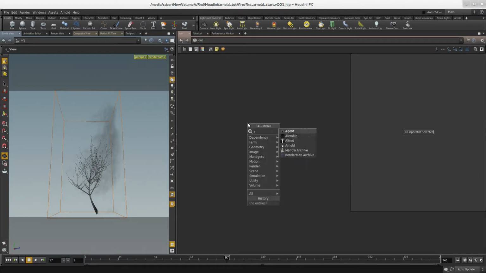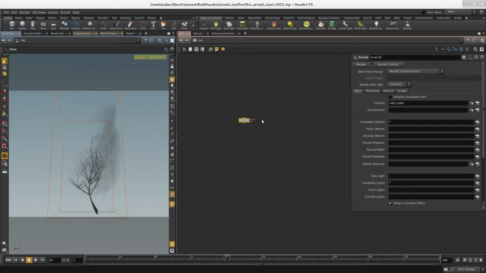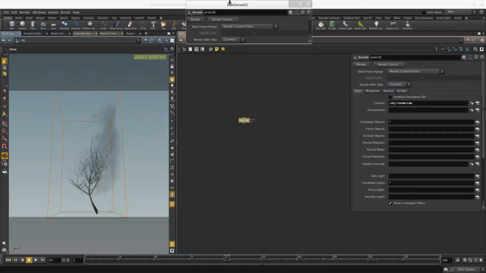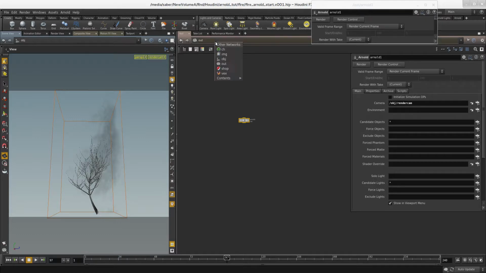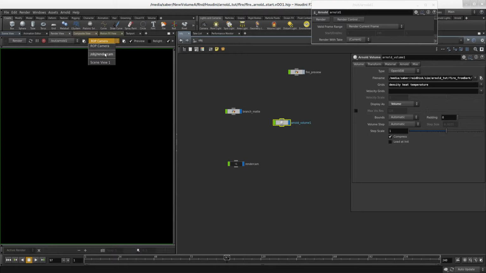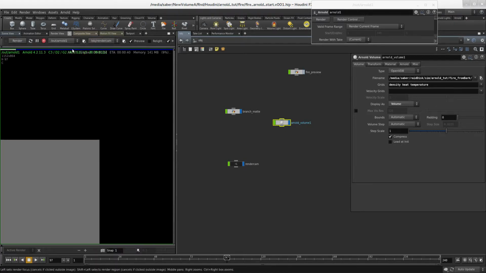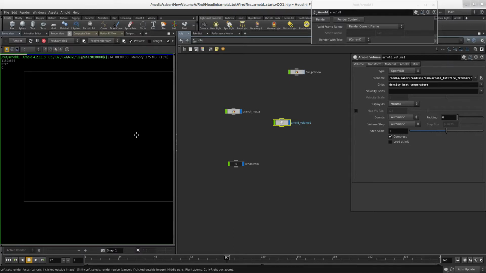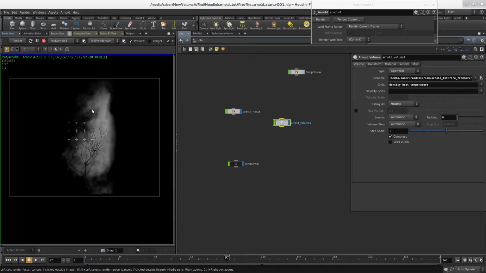And I'm gonna create an Arnold node and select the camera, copy this as I did before, and set it to always on top. And now we can go to the render view and hit render to get an idea. So it's rendering, but because we don't have any lights, which we're not gonna use, we're not gonna use any lights in this case, we're getting the volume.